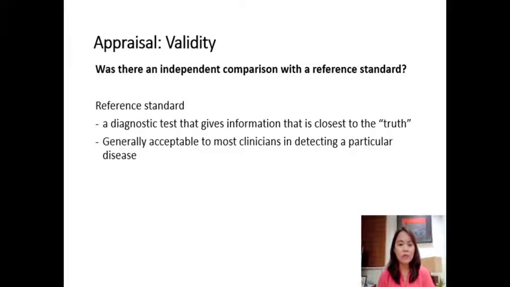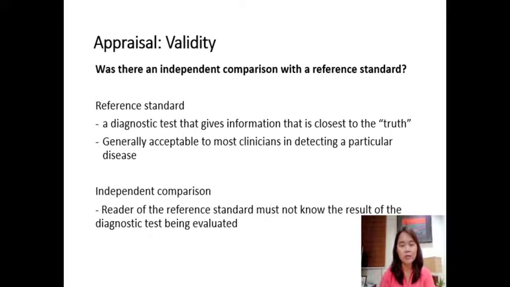It is the diagnostic test that gives information that is closest to the truth, and it is generally acceptable to most clinicians in detecting a particular disease. One aspect of this question that you have to take note of is independent comparison. It means that the reader of the reference standard must not know the results of the diagnostic test being evaluated.